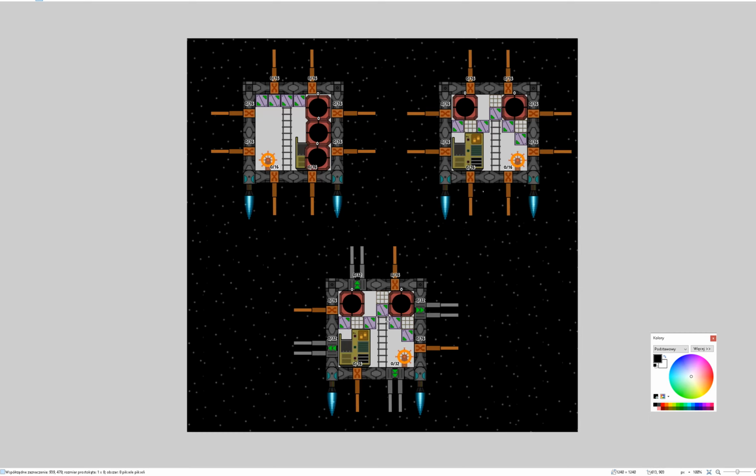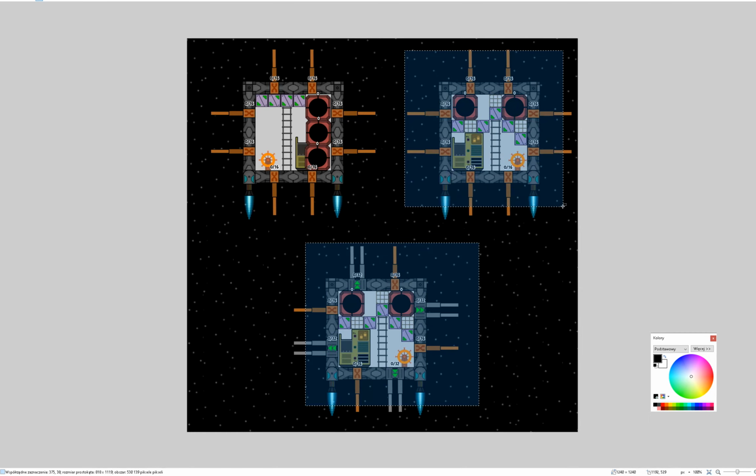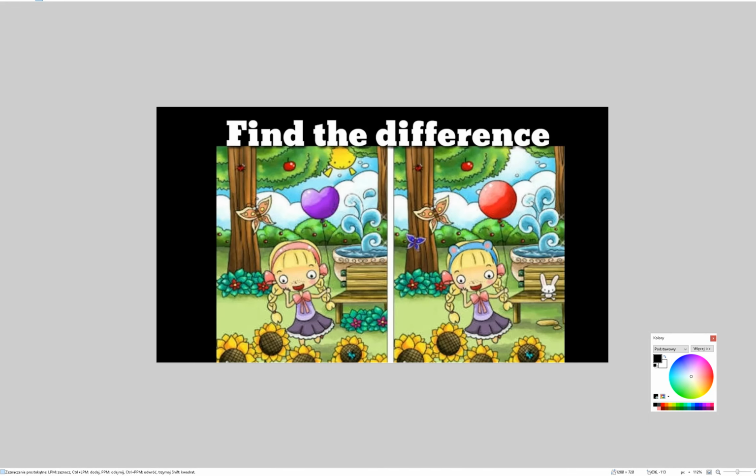This one, even though it looks almost the same as this one, is way, way different. This is the real difference. And between these two, there is no real difference. There are some cosmetic or quality of life changes. It's no big difference. And you have to learn how to spot the real difference between the ships.